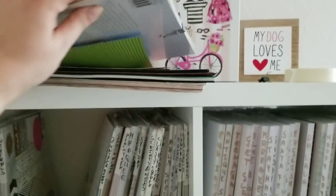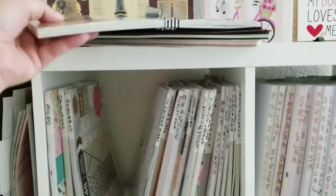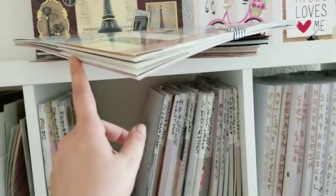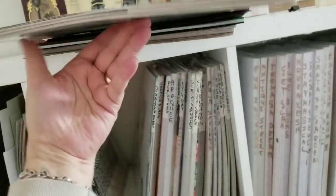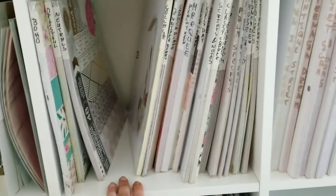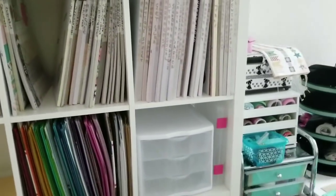And what I did, I saw it on my friend's channel, Potsy Fighter. Hi. So she clips them, all of the little pieces, or bigger pieces, so nothing falls out. So I clipped them all. Most of them were clipped already, but I just wanted to show you. It's a really good thing so nothing falls out when you take out your paper pad. And then I just put it in here and wrote down the names. I don't have to write down the whole name sometimes because I know exactly what it means. And I still have a long way to go.